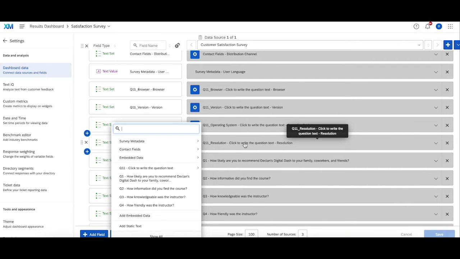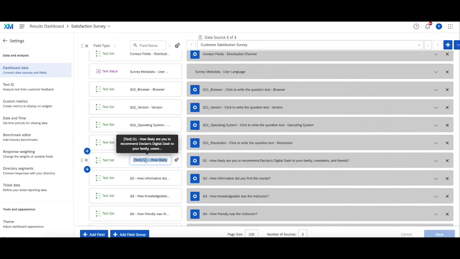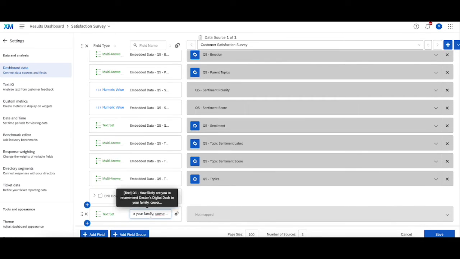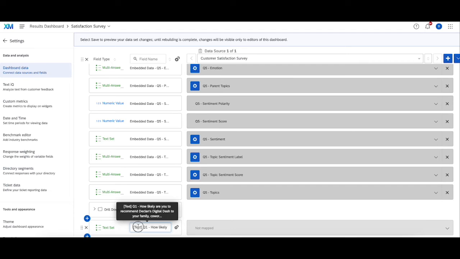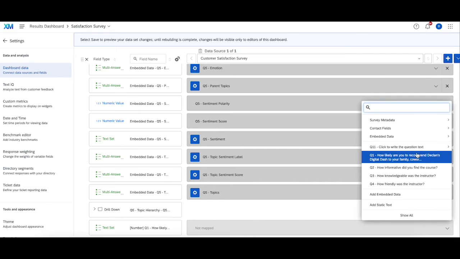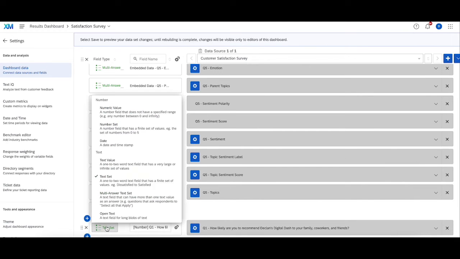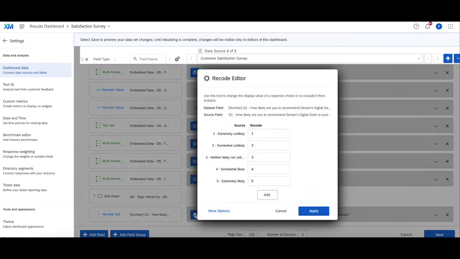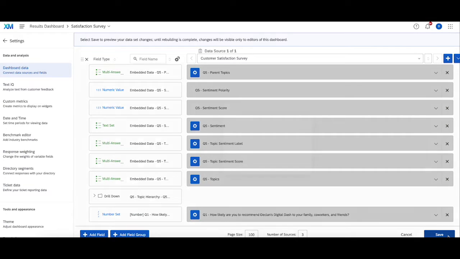So to keep both of them, I'll just copy the name of this, but instead of text Q1, I'm going to add it to the bottom here as a new field, and then just change it to number Q1. Pull it in here, number set, double check to make sure the recodes are correct. This is perfect, then I save that.